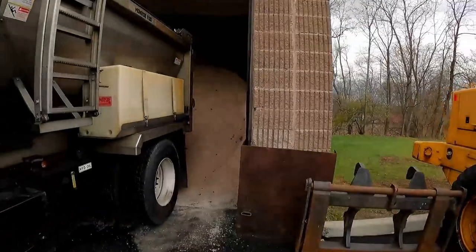So as you could see, I only put like a quarter of a bucket in this truck. The other one I did like a full bucket, and obviously it took quite some time, so no reason to waste that much time today. I'm just gonna get a little bit of weight on them, but I have this one spreading now.